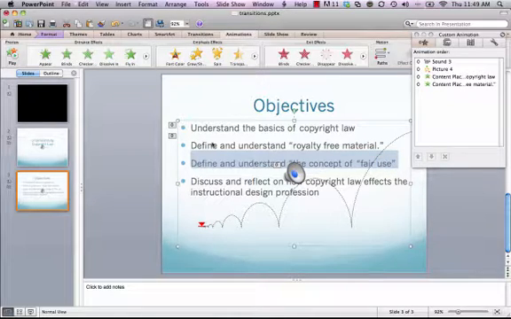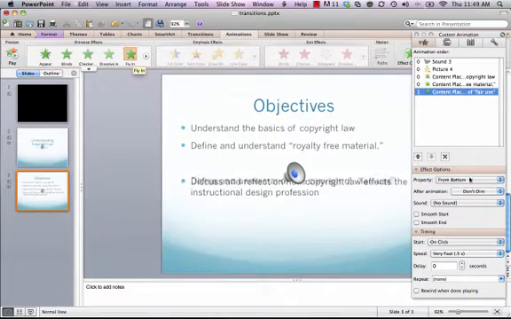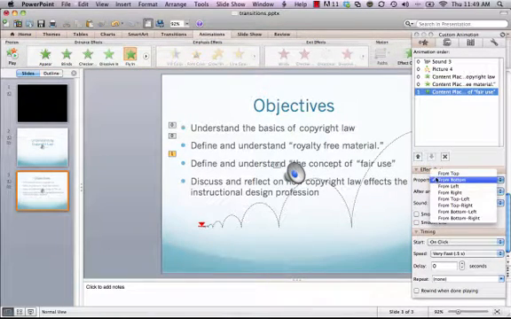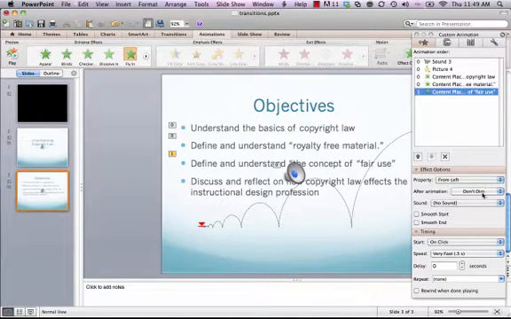So I'm going to highlight this piece of text. I'm going to fly in. I'm going to do it from the left. I'm going to do it with previous. Okay, and now when you do it with previous, it will measure from the beginning of the animation. So my next piece was at about 11.3 seconds, so I'm going to go ahead and make this 11. I'm going to round to the closest second, and let's play back.